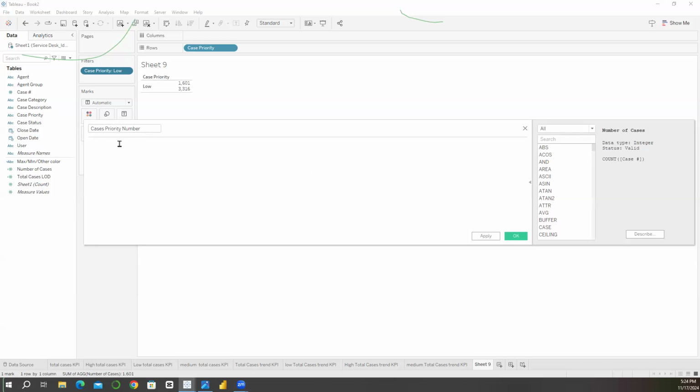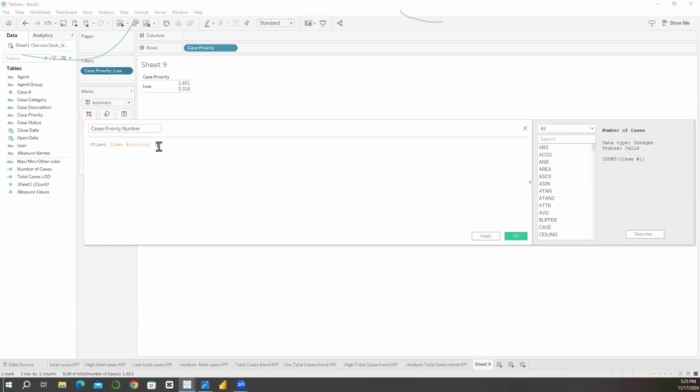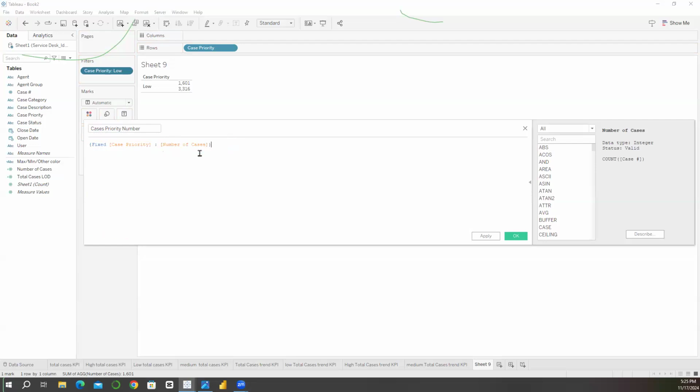We're going to use that fixed statement again, but we're going to fix it on a particular level, which is our case priority. So fixed on priority, right? And our number of cases, which is this. So the first one is without this, right? So this is the second one now.